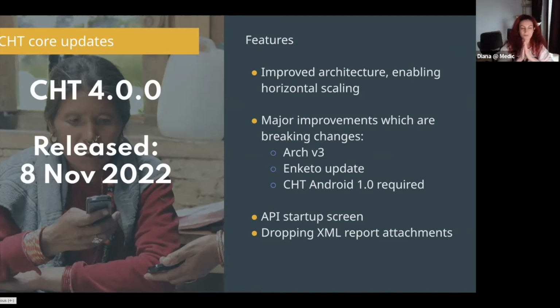This architecture change brings a lot of benefits. One of them is no longer using MedicOS. So right now we are using supported, documented orchestration and deployment tools, which are Docker and Docker Compose. We are also internally discussing officially supporting other orchestration tools like Kubernetes, but this is a separate discussion and will probably come in later. The two things that I mentioned, dropping MedicOS and using Docker Compose and Docker, bring a lot more transparency in how the CHT is deployed and enable us to have the support of the massive Docker community, with lots of tutorials and courses to follow, and this eases onboarding and capacity building by a gazillion.